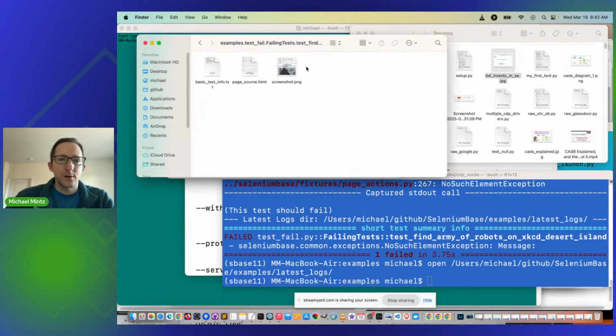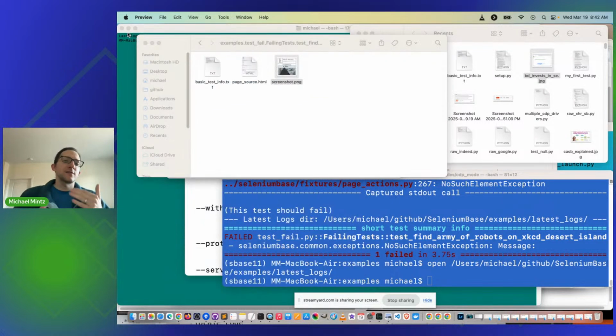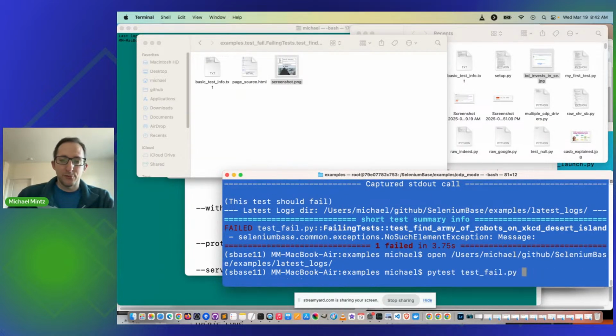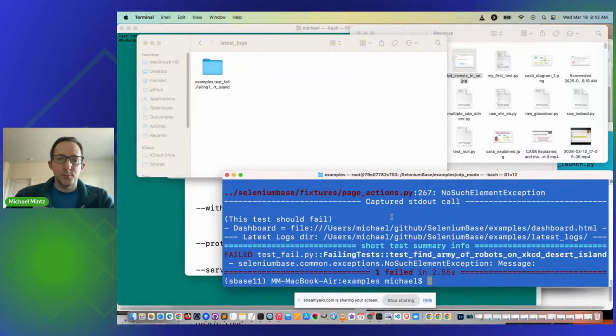And then if we go back here, you'll see that there was the screenshot that was saved when the test completed, and this was the last page that it was on. So all this, the standard reporting and all that, that's all baked into the framework. So you can get all the details that you'd need from failing tests, and you can even create a dashboard out of that. So for instance, if I just set the dashboard option, so I'm going to do pytest test_fail.py --dashboard. Now it's going to create a dashboard with that.